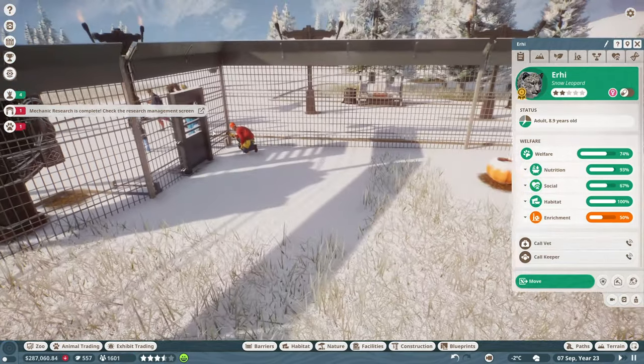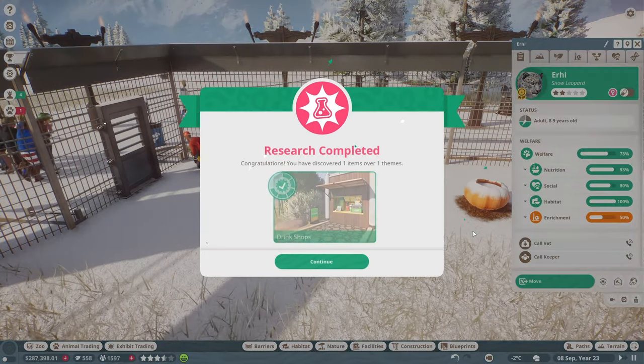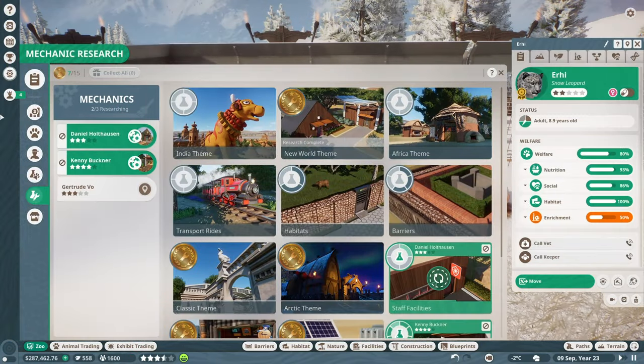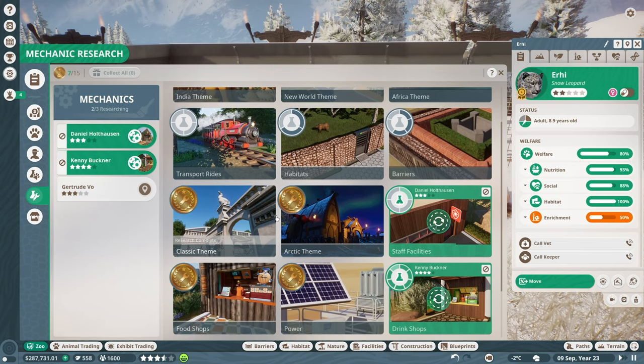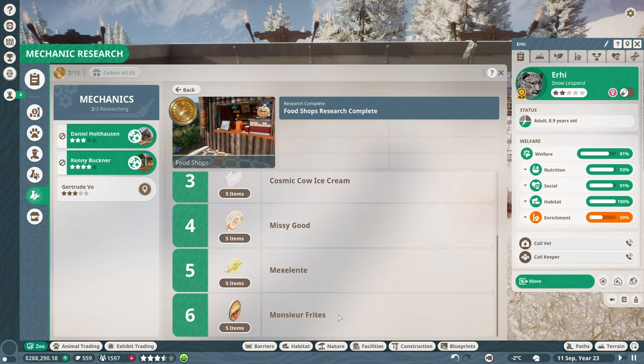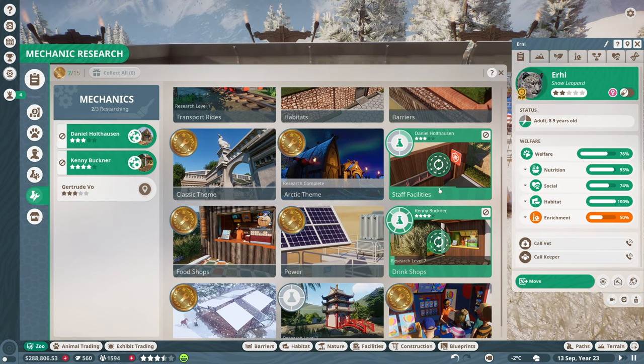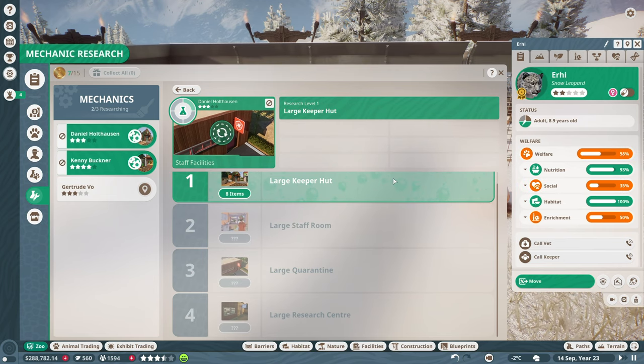See if I can actually physically see the holes getting pet. What? Wait, what happened right there? I didn't click anything, did I? I might have. Hey, drink shops right there are done. Nice. Oh yeah, I think the mechanics finished researching all the food shops. So that's good. Yeah, look at all the food shops. We have Mexalente and Monsieur Fritz. So we have a fry place and a Mexican place right there. So that's cool. I also have the mechanics researching staff facilities and drink shops right now, just because might as well have them doing something, right?